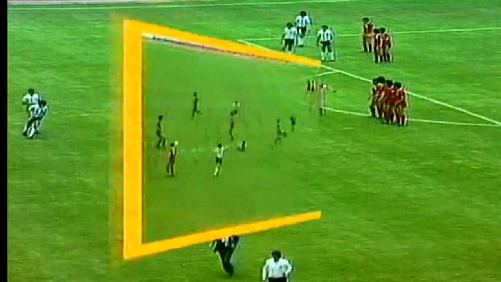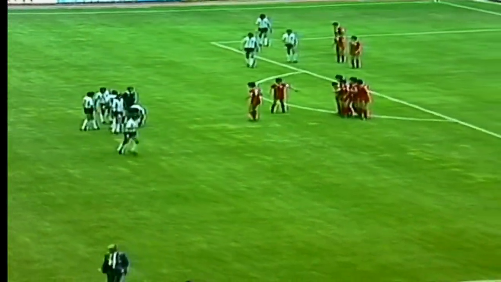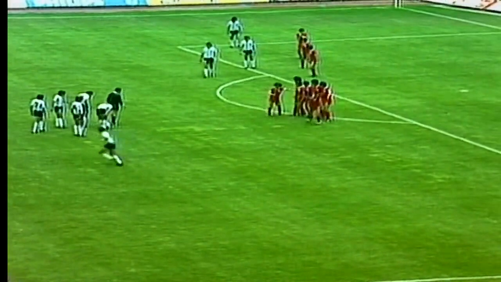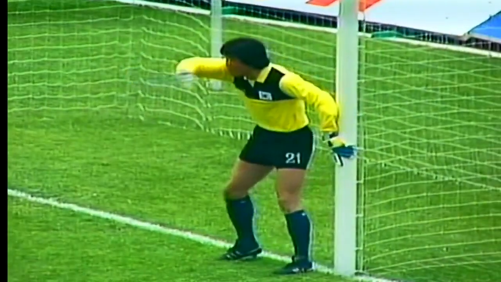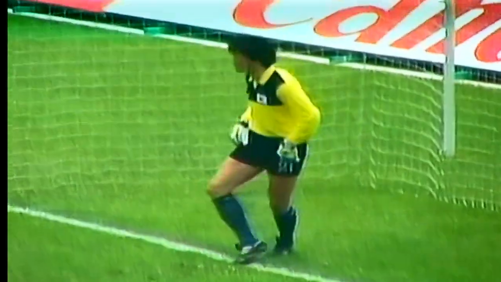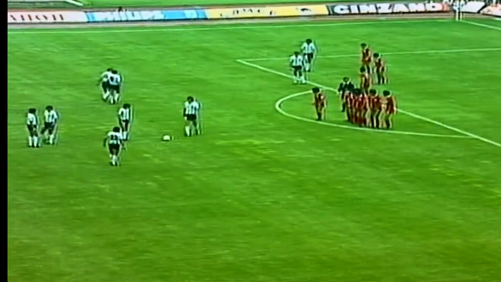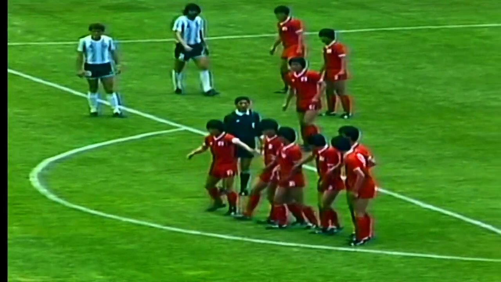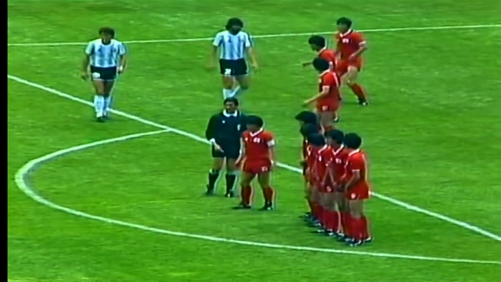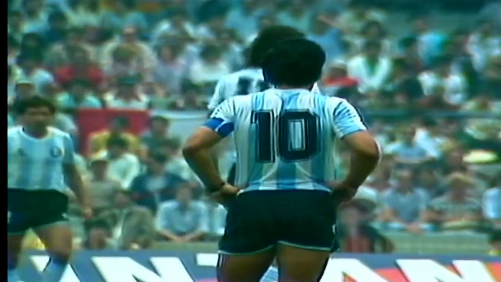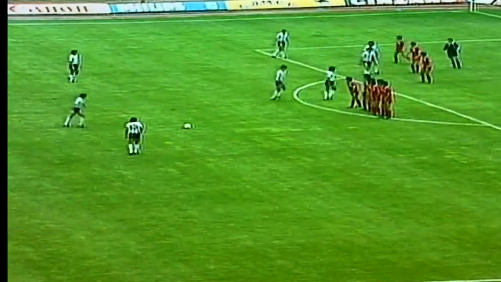No attempt whatsoever by the Korean defender to play that ball. The referee being very lenient at this point. This cannot surely go on if these superstars are to remain healthy throughout these competitions. They're so important to their teams, but of course they are marked men by the defenders. And the South Koreans not noted for their viciousness and their professional fouling, certainly, and one cannot condone this sort of behavior.